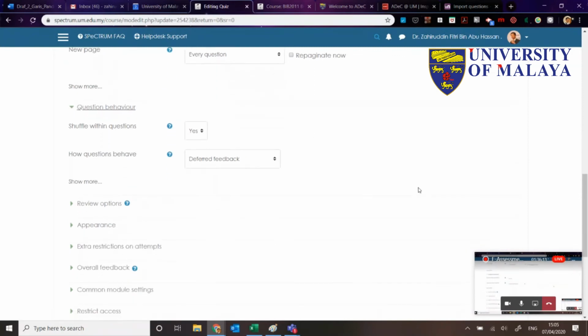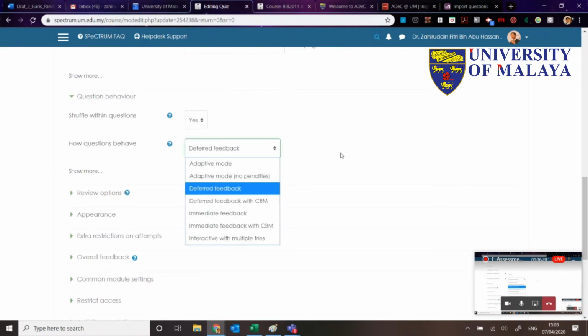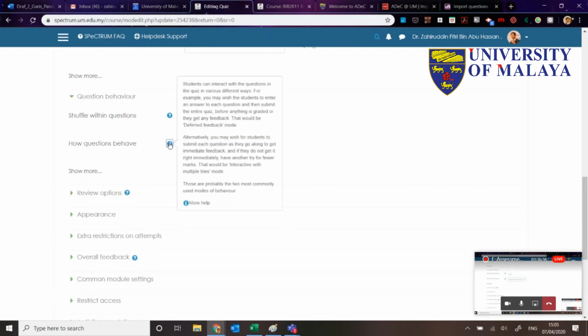So it's actually under question behavior. So how questions behave? There are a few options that you have here, but what the question just now is about is deferred feedback with CBM. CBM is a type of question where it's actually confidence-based marking.